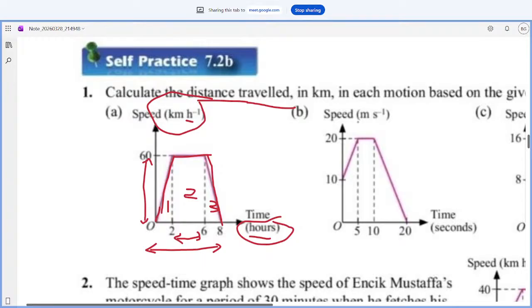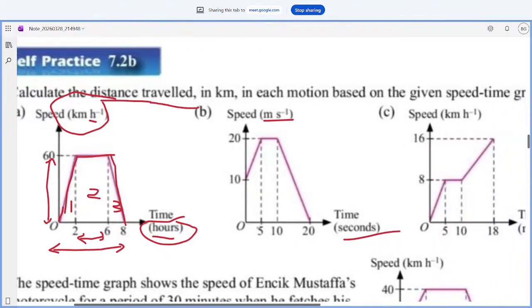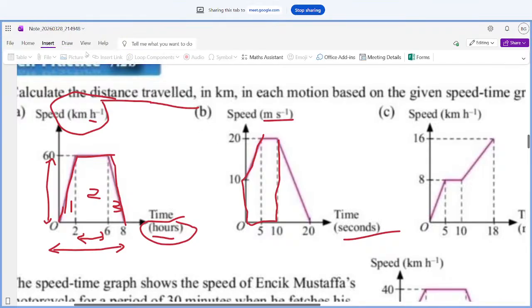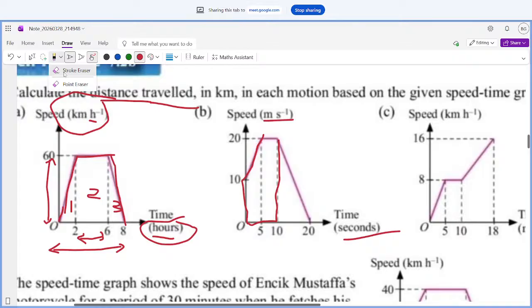Alright, this one, guys. Any problem with the unit? May I know? Meter per second and second. Yeah, okay, again, no problem. So direct over here, you guys need to split. Need to split. You can actually split it like this. Also can. Into 2 is enough. Okay, this is 1 trapezium. 1, 2, 3. Sorry, this is not a trapezium. Cannot. Must do 3 parts only. So no choice. You need to do part by part. Okay, 3 parts: trapezium, rectangle, triangle.